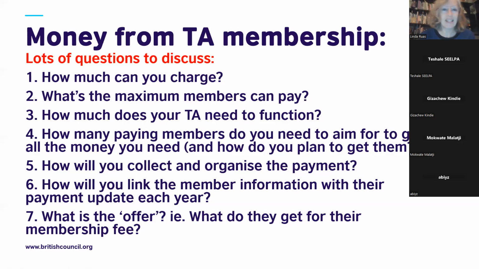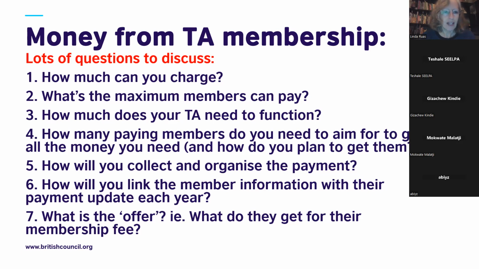First thing then is this money from teacher association membership. And I think this is very complex. Now, some teacher associations decide not to charge at all. Some charge what I would think is too much, maybe. Some charge too much and then nobody pays, so they have to start charging less. Some charge too little and the members would actually pay more, and the teacher association would have more money from each person. So it's a very, very fine balance, I think.